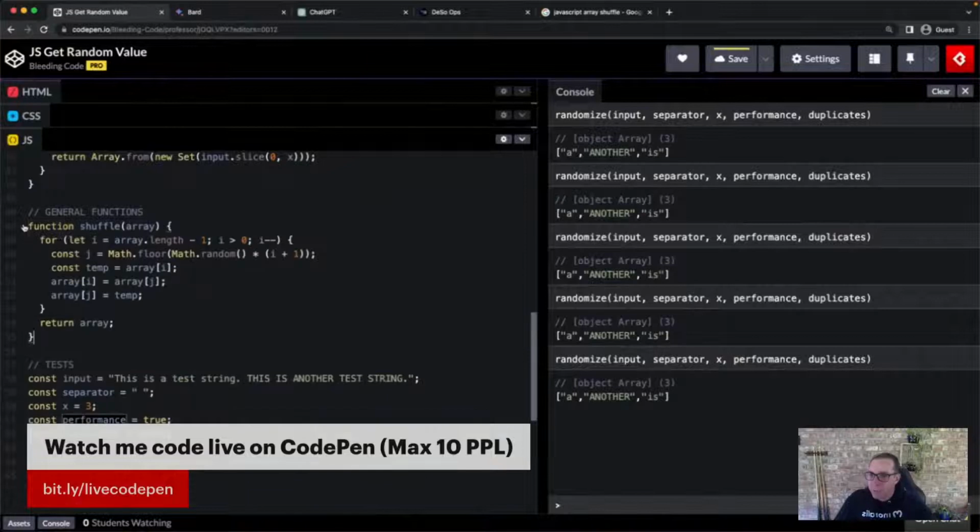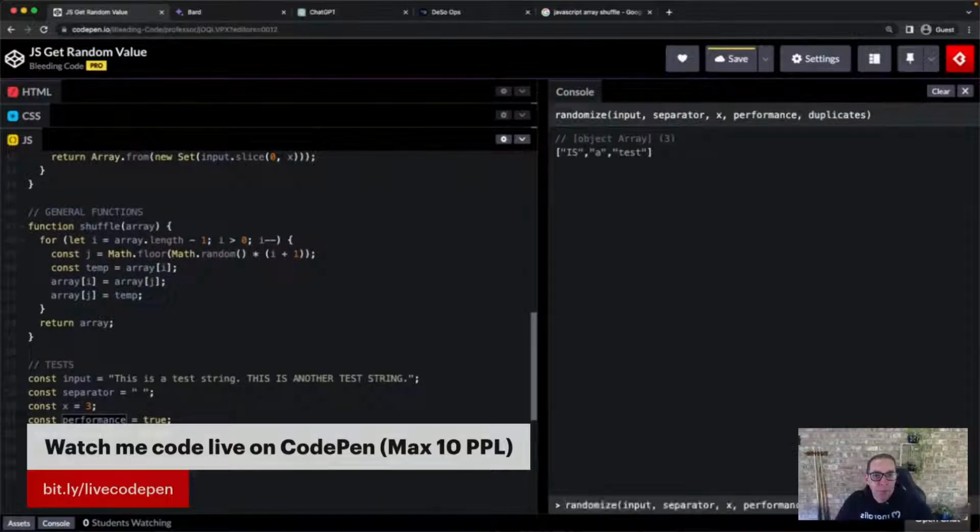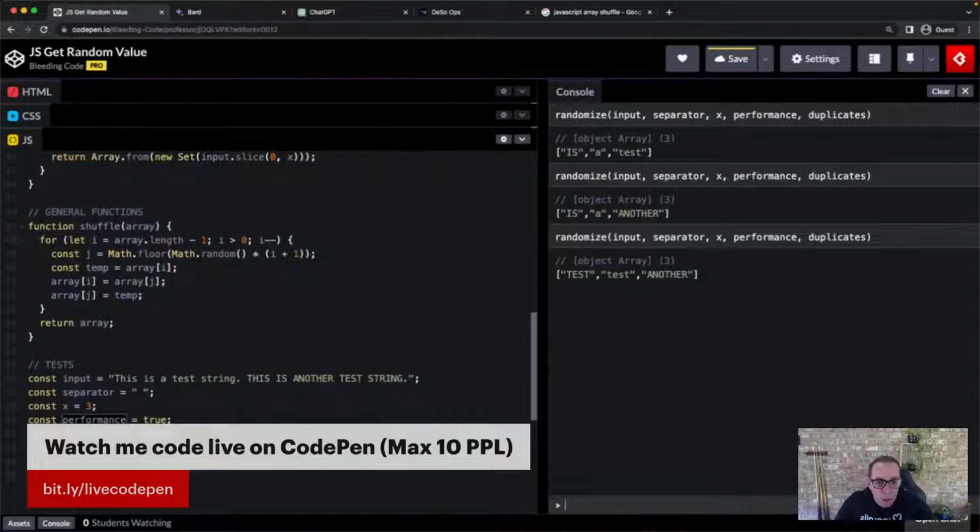So let's just put that back over there. Performance is true, which means we're going to use the shuffle array, and duplicates are not allowed. Let's go. Duplicates are not allowed.